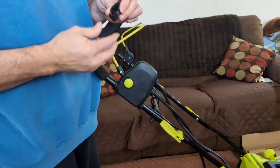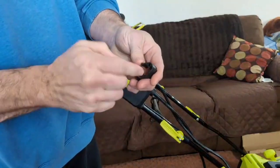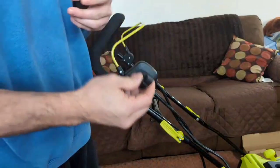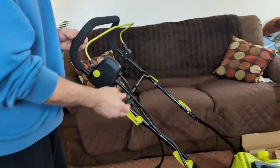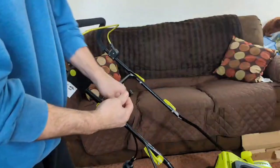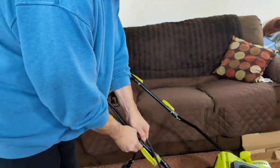So now we have these little S-clips that are all that's left. You'll notice they have a hole here on the top for an Allen wrench. I took the Allen wrench out while I'm installing these. You can put these wherever you want. I mean, they give you a rough idea of where they tell you to put them, but you don't have to put them there. So you're just going to snap these into place.